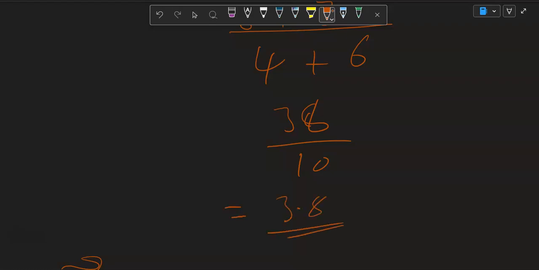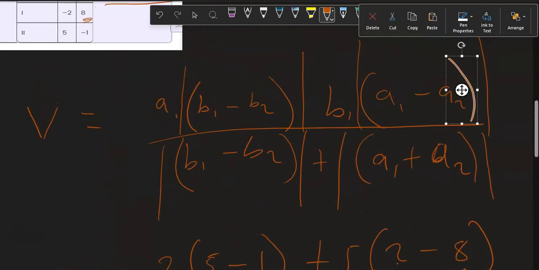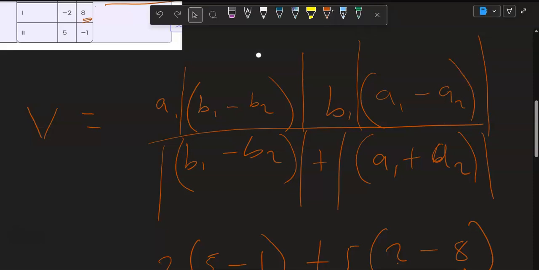So this is the value of our game, or this is our game value. This is how we calculate the game value, so please master this formula. Always when you're dealing with this one, you obviously have a 2 by 2 matrix. If you have a more complex matrix, then you could use other methods like the dominance method, which we are going to look at in the next lecture.